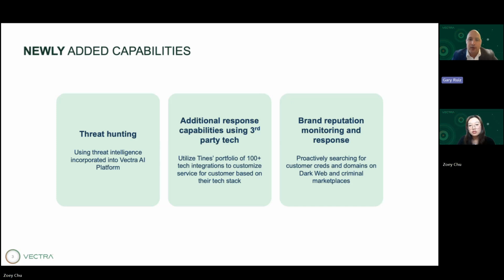They have put it somewhere where they shouldn't, in a piece of code in a repository on GitHub or something like that, or even the domains that are typo squatted and that attackers are getting ready to use to attack a customer by setting up the infrastructure for a phish. That's really where brand reputation monitoring and response come into play.